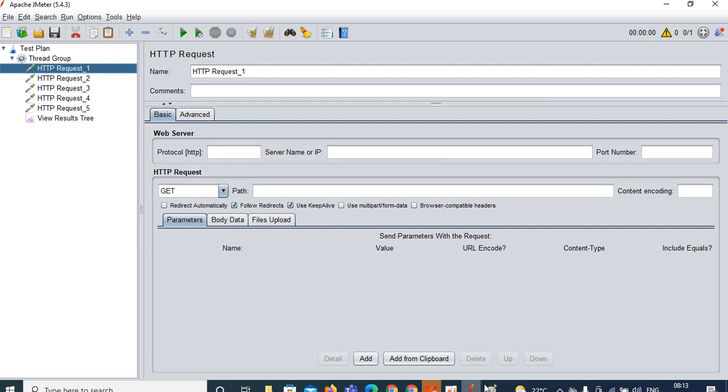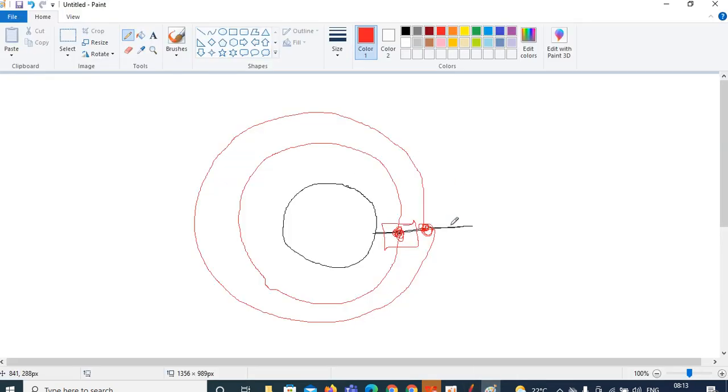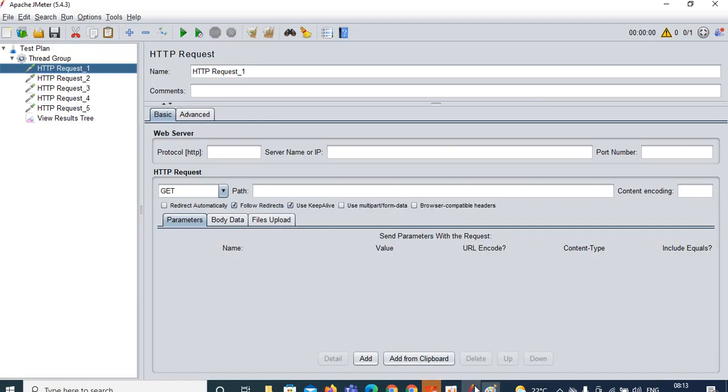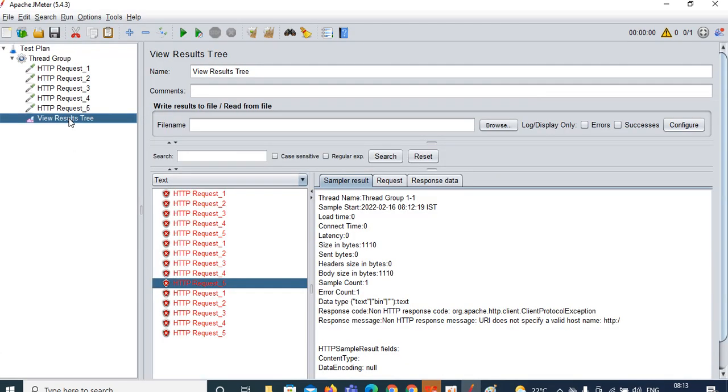That's why I have explained this. You have started from here. You are doing some transactions, transaction 1, 2, 3, 4, 5, 6, 7, up to 10. After completing the 10 transactions, what are you doing? Again you are coming to the first one. That is called one loop, one iteration, one round. The meaning is the same. So loop count is nothing but how many times we need to iterate each and every request.